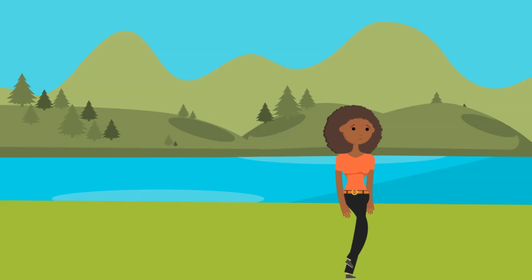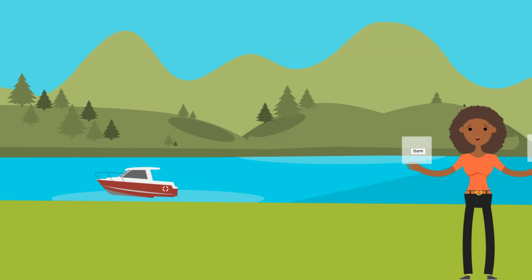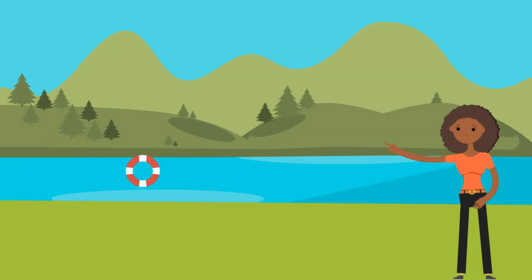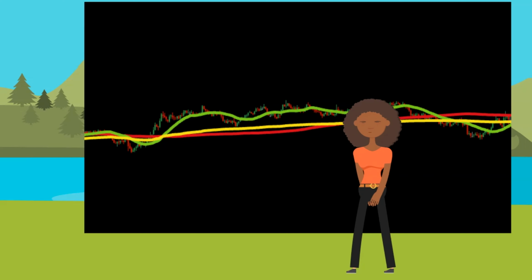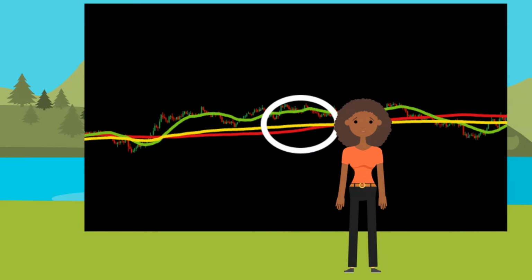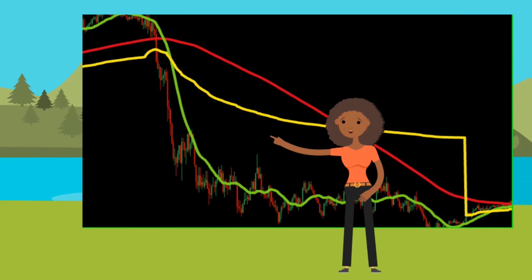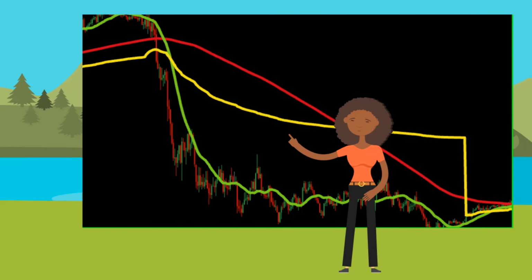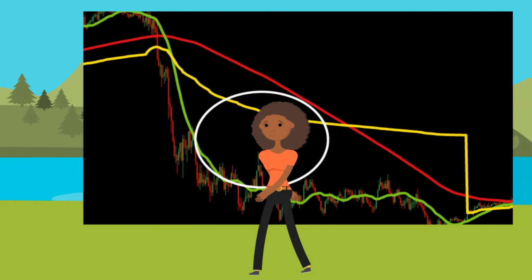First and foremost, you must remember to always go with the direction of the 20. It's like a flowing river of water, and will carry you in its direction. When the 20, the 200, and the volume-weighted average price are close together, that is considered a narrow state range, and you can only trade it as a range when they are in a narrow state. When they are in an expanded state, where the 20 is far away from the 200, this is called a wide state, and you should be expecting a pullback in price.